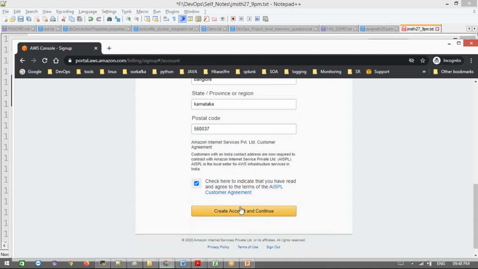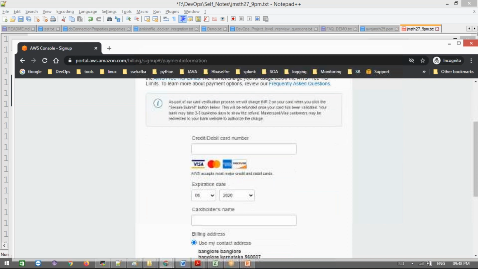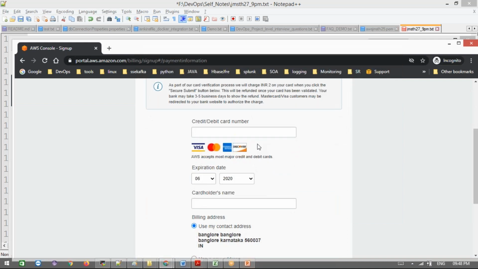Okay, after that they'll ask for any credit card, debit card, your account details, and they will deduct 2 rupees, and even after that they'll credit it back. Okay, it's just for confirmation of your account. And remember guys, be careful while using these AWS resources. Until you know what a particular resource is charged under, be careful while using these AWS services. They have the option to directly deduct the amount from your account if the charges are higher. Okay, more than 10,000, they are able to deduct directly, without intimation to you.